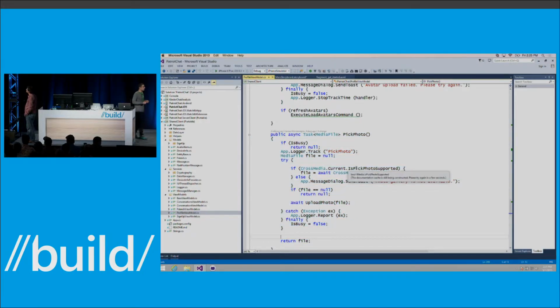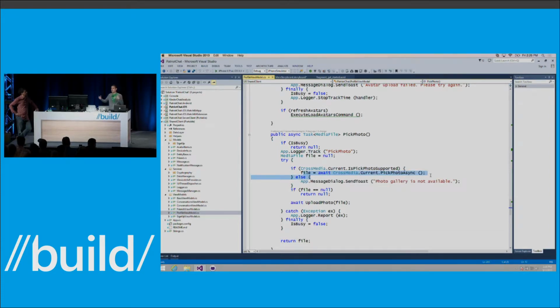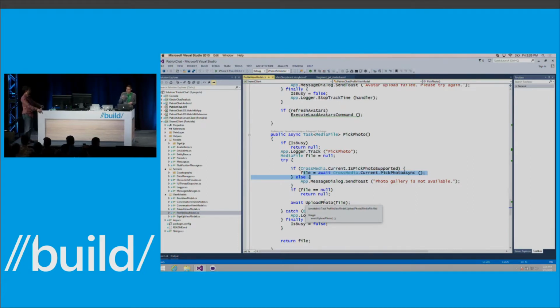code. Since we're .NET developers, we can abstract away all the hard bits of iOS and Android and create a common interface to say, pick a photo asynchronously. It goes out to iOS or Android under the hood, takes the photo, picks the photo, and then we upload that to our server automatically. So we don't have to worry about writing those iOS or Android bits. It's handled for us, and it's a clean, maintainable set of code all here as well, which is really amazing.